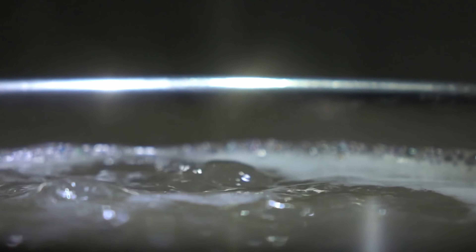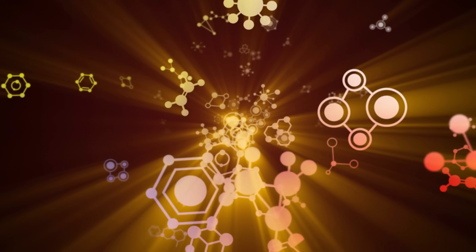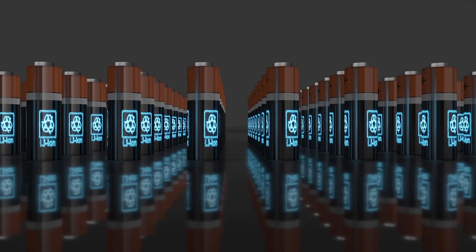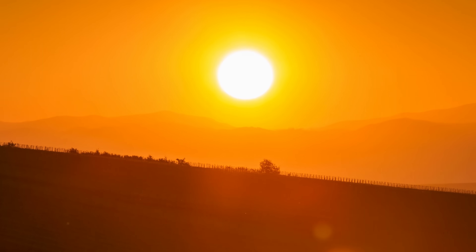They normally heat up water in some way, with the water steam then driving the turbine, and the turbine using the motion to generate electricity through the magnetic field. Today this is pretty much the most common way to generate electricity, with the second most common way being electrochemistry — basically batteries. There are different ways to generate electricity through chemical reactions, but because of the convenience of storage, electrochemical reactions are really mostly used for energy storage. And then we have the photovoltaic effect, or solar panels — using the energy from photons to excite electrons inside certain materials and generate electricity that way.